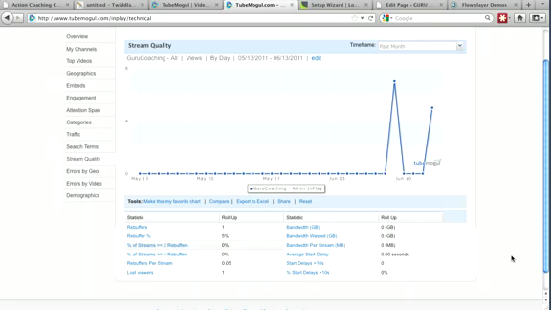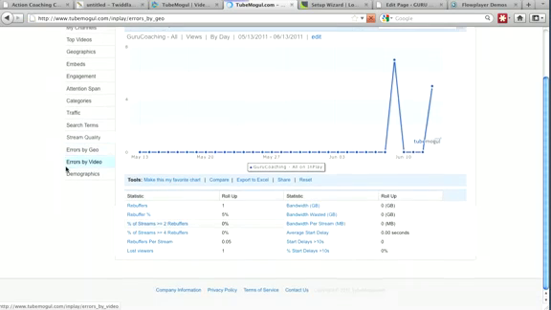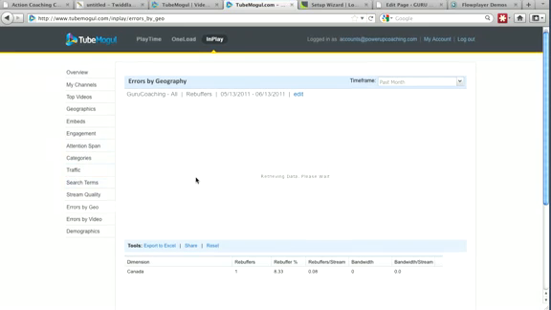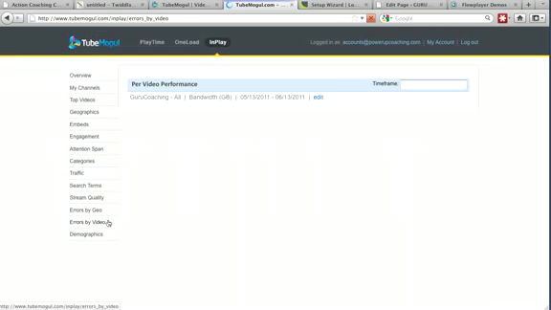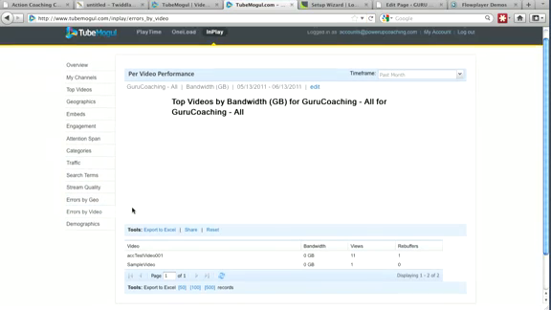They might be seeing it stutter, and if they're on satellite in some rural area, maybe they're not able to see it comfortably. So that'll tell you that maybe you want to reduce the frame rate or the size of the video or the bandwidth or whatever, and hopefully adjust those to the point where most of your users on average are having a good user experience. Anyway, and we go on, people who had errors, where were the errors by geography, where did people have video play errors.